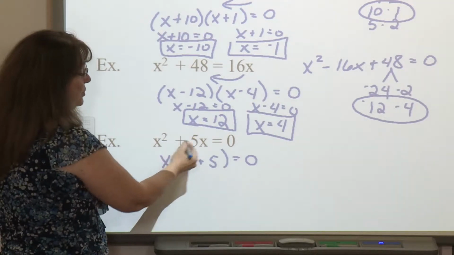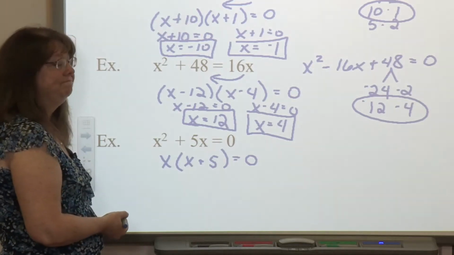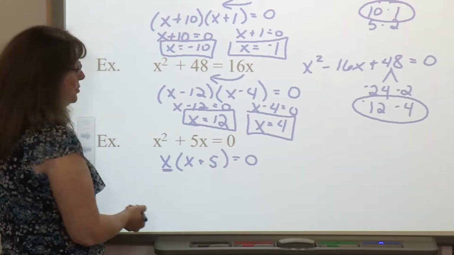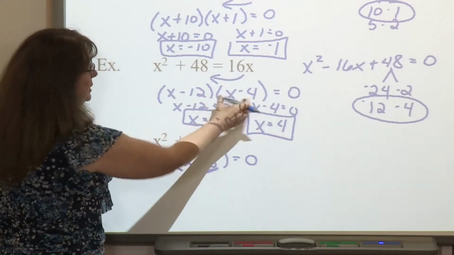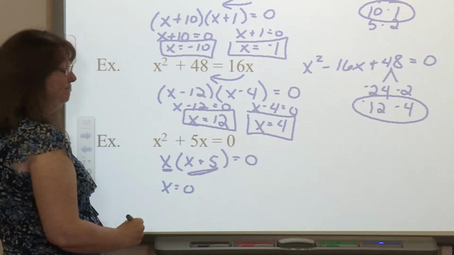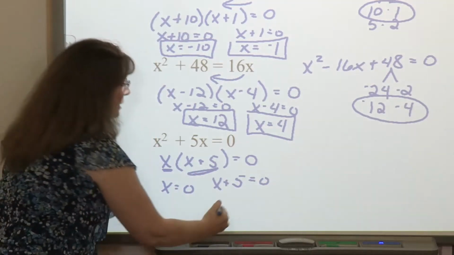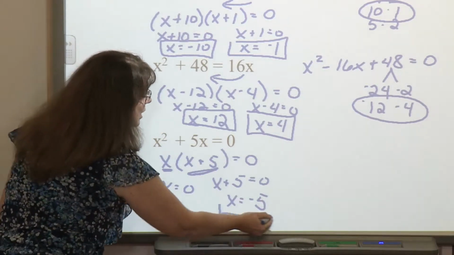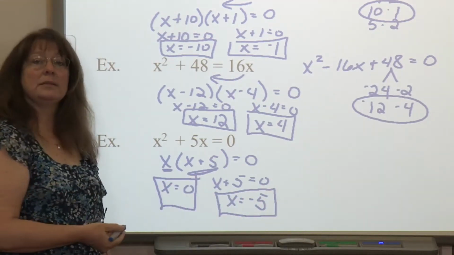Again, you can check it by using your distributive property. See if you come up with the same thing you started with. These really are two different factors. You have this as one factor and this group as your other factor. Even though it's not in the parentheses like we usually see it, you still have x being a factor, so set it equal to 0, or x plus 5 as your other factor, set equal to 0. And you can solve it. X equals negative 5. You do still have those two solutions. One of them happens to be x equals 0. The other one, x equals negative 5.